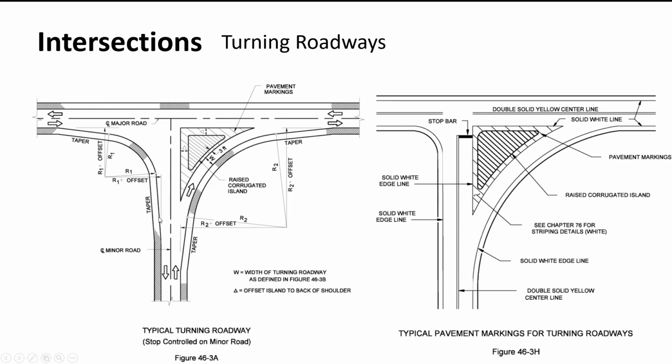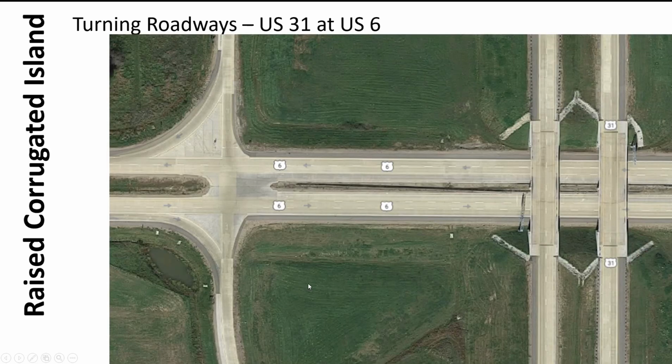All right. And then turning roadways, again, is a term that we use more for larger intersections where we're expecting trucks, particularly, to be using this turning roadway to come around here. That leads in to what we're going to be talking about at the end of today's lecture, how to design this turn lane itself. Right now we're talking about the island. At the end of the lecture, we'll be talking about how to actually design this. This width is a big piece of our design, and we're going to talk about how that's all calculated.